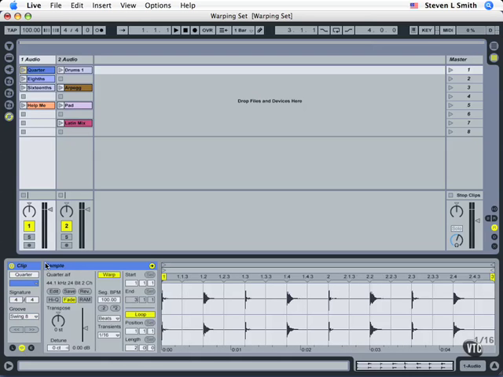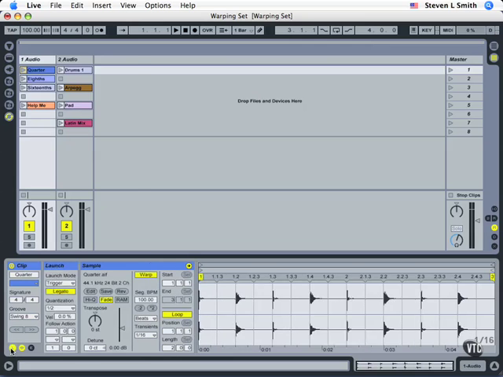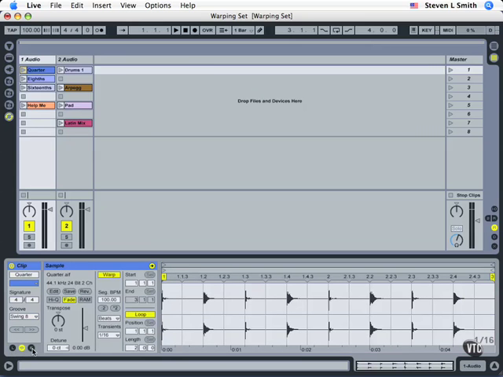So to get to the sample edit parameters, you have to be first of all on an audio waveform, and all these are audio, and then you have to make sure this button is enabled. And hide the others just because they give us more screen space to see what we're doing. Okay, great. Now let's jump in.